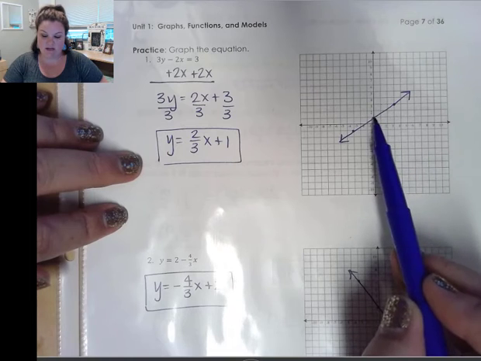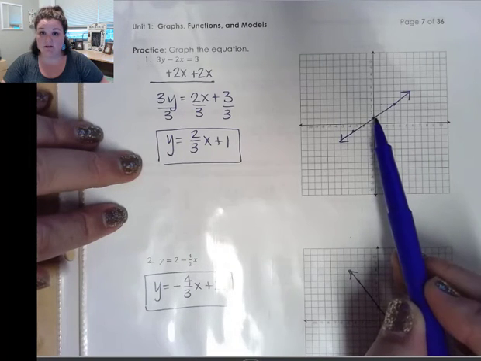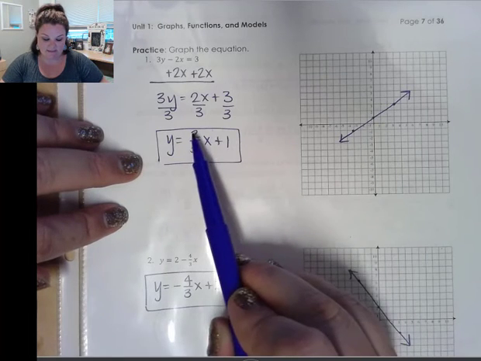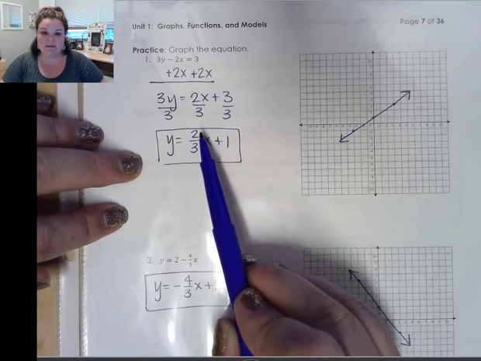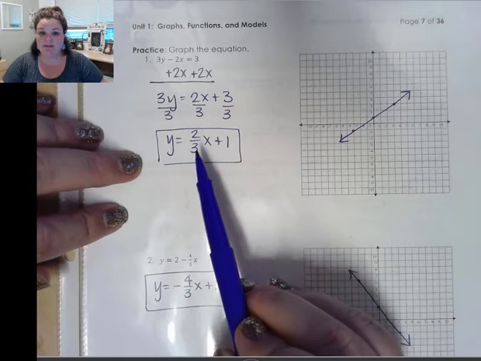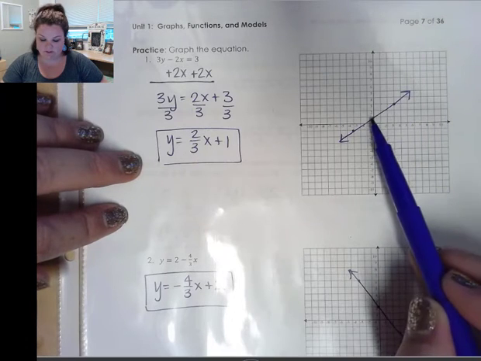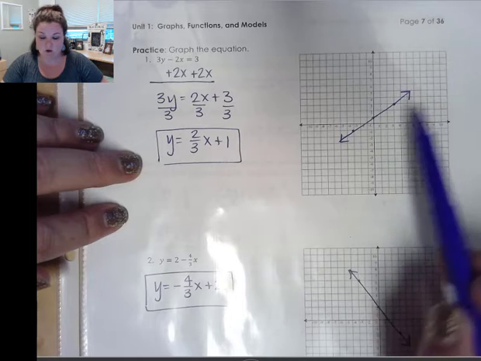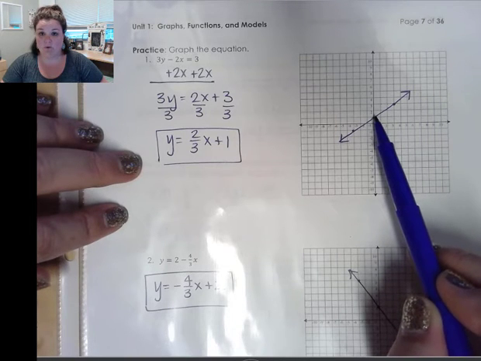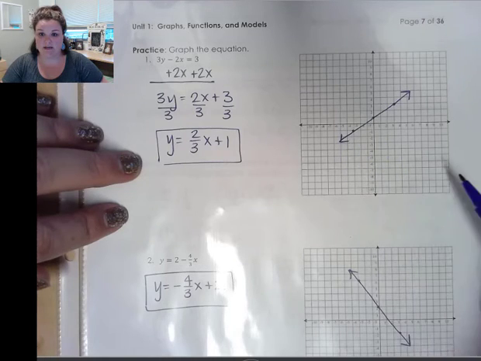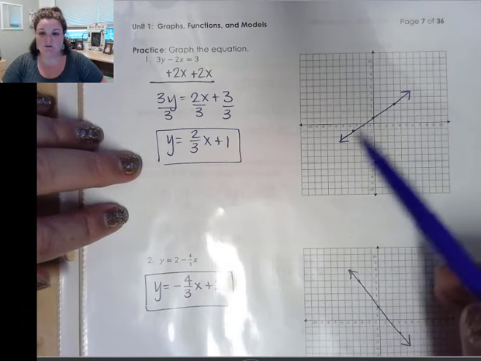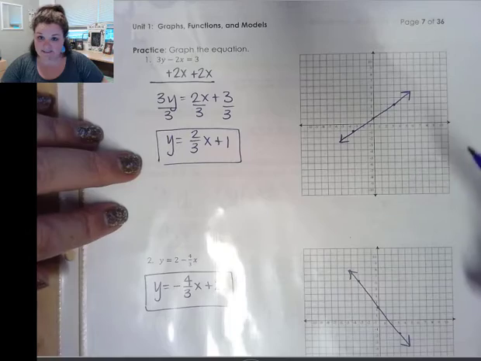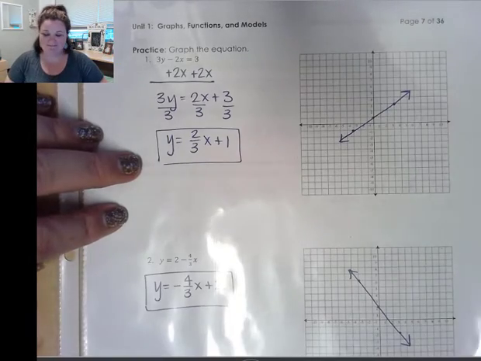So we're going to start at y at 0, 1 on the y-axis, and then from there we're going to count our slope. Since it's a positive 2/3, that means I'm going up 2 and forwards 3. So from here I go up 2, forwards 3, up 2, forwards 3, and I can keep going. Or from that starting point, my y-intercept, I can go down 2, backwards 3, right? So as long as you got a line looking similar to this, I'm feeling like you know what you're doing.